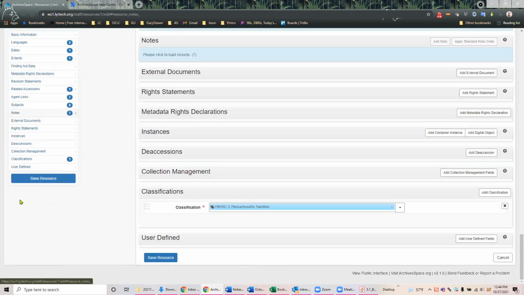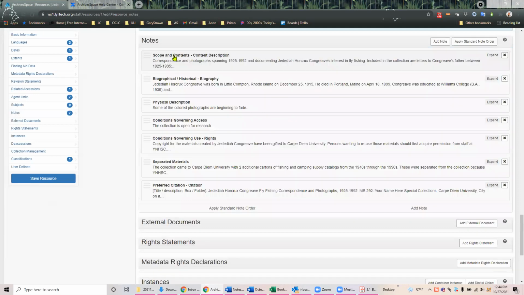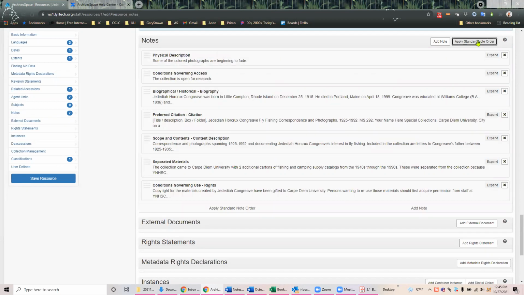And here's the notes. There are 7 of them. Scope and content, biography, physical. So these are the notes in some random order. You'll see down here it says apply standard note order, and up here it says apply standard note order. If you have set your note preferences and saved, then when you click on that, it changes the order of notes.